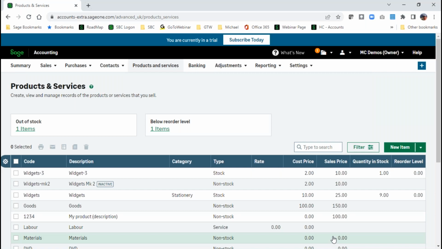Bit of a divide on that one. Some people like to have all the records set up in advance before they start entering live transactions. Others will, a bit like I've just said there, enter the bare minimum just to get themselves up and running. They'll key in the records as and when. Sometimes it's a good opportunity as well, if you're switching from other software, to maybe have a bit of a clear out, or almost like starting afresh. So you're only popping in the records that you actually need.